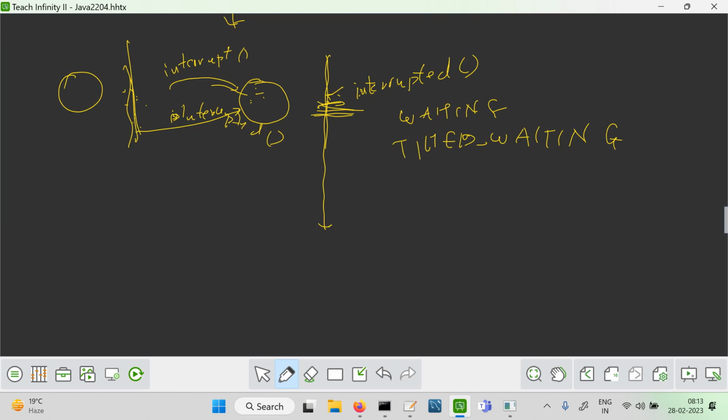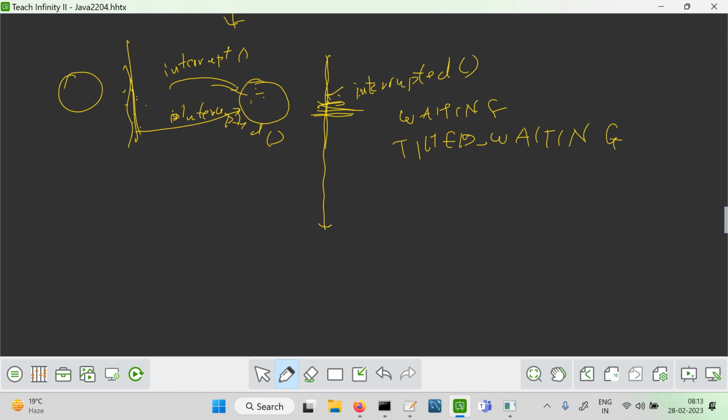There are other blocking methods as well. There are some static methods in the Thread class which can also put it into a waiting or the timed waiting state. I'll give one example of that.